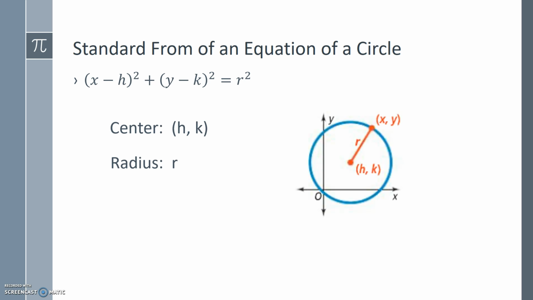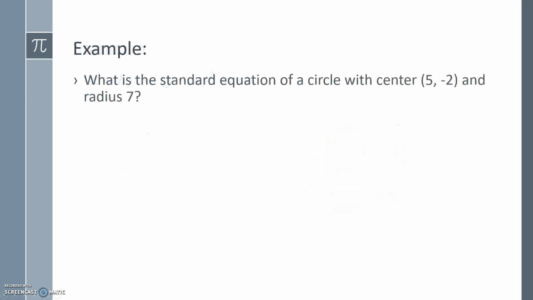We're going to identify where that h, k is. We can place that on the graph if we really wanted to. And then from there, we would place at least one other point on the circle, x, y, and that distance is going to be represented by this. It's essentially the distance formula. It's representing the distance from any point on the circle to that specific center, and that's going to be represented by the radius. All right, so let's go ahead and use that knowledge and find the equation of a circle.